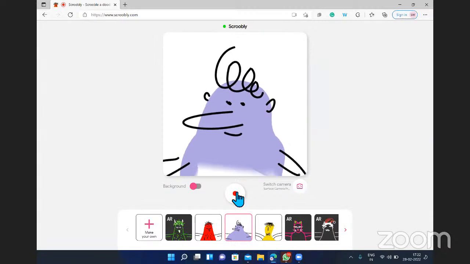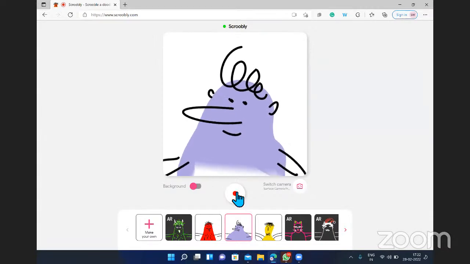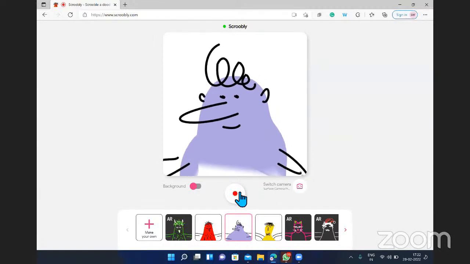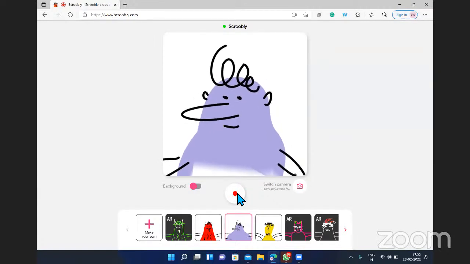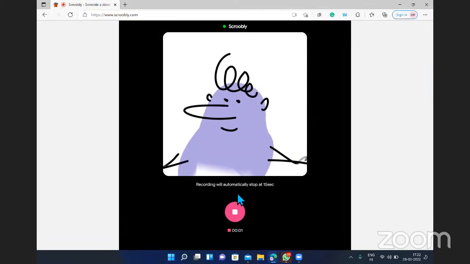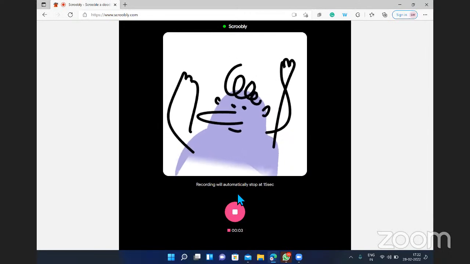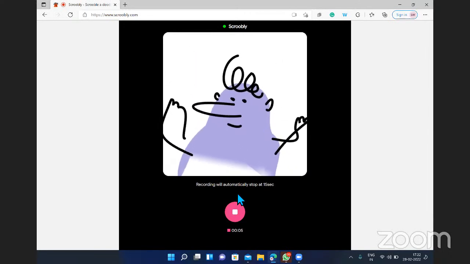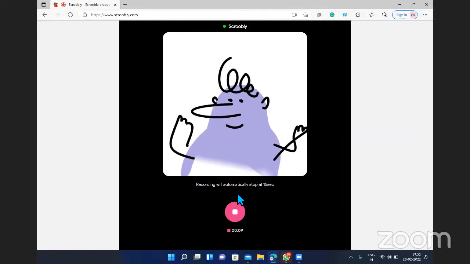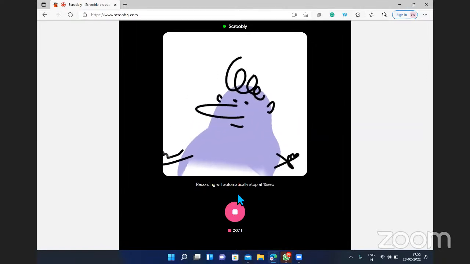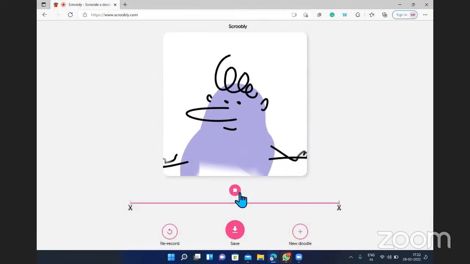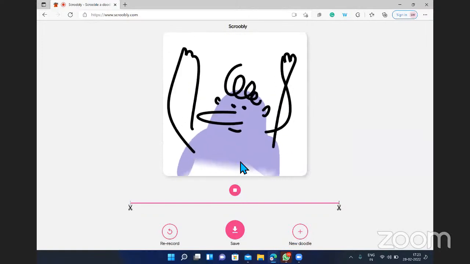Now I'll hit the record button. Suppose if I'm dancing, my character will also dance. If I'm singing, my character will also sing. If I jump, my character will also jump. So I'm hitting the recording button and I'll start to do some actions. If I'm doing hands up and clapping, my character would also clap. I can make it do whatever I want. If I am shaking my body, it is also shaking. So this is my doodle.